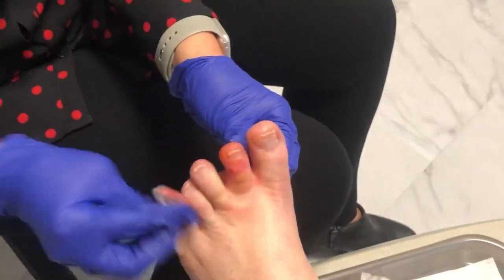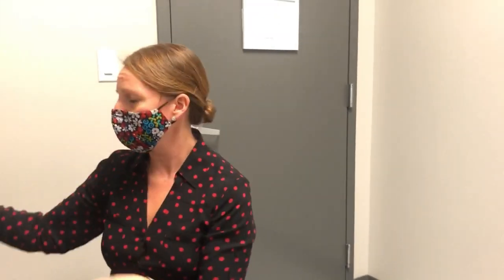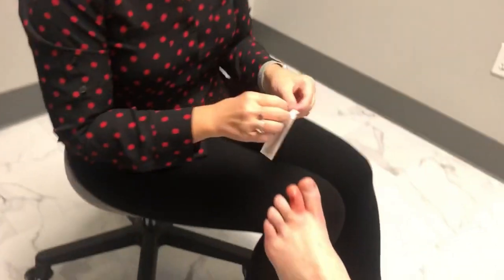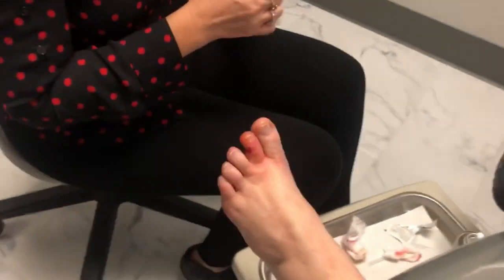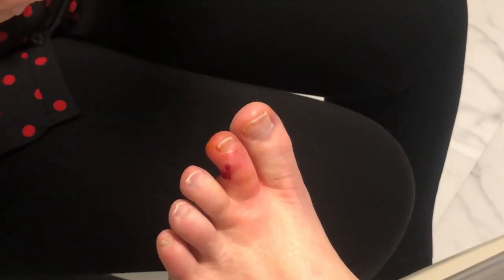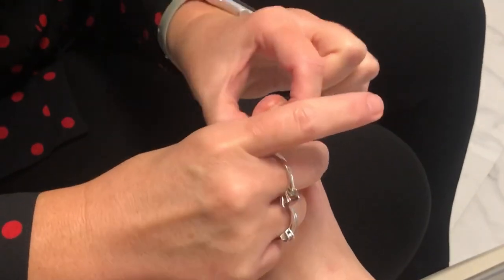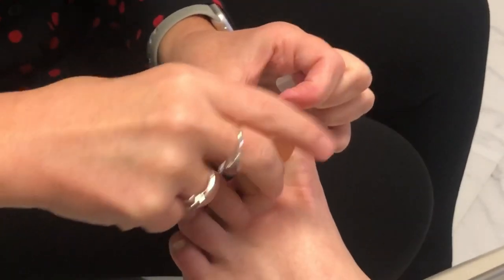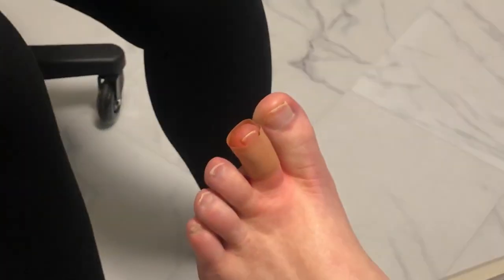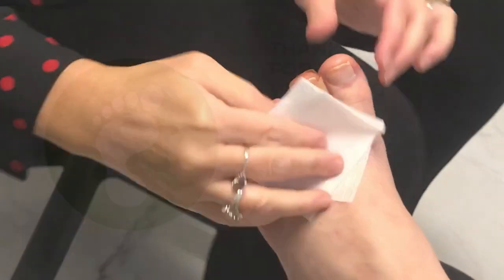We'll put a band-aid on it today. You won't have to do anything else for wound care after today — maybe a band-aid if it's still oozing. If you get any of that gelatinous fluid out of it, that's perfectly fine. I'm going to get you a little compression cap for it to help dissipate it as well. If we keep pressure on it, anything that leaks out will go into your skin instead of building back up again.